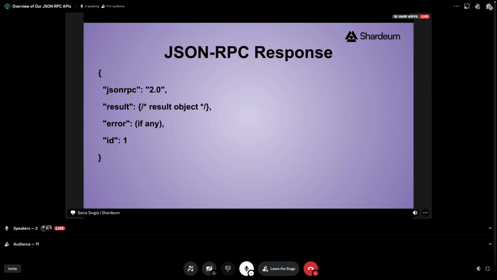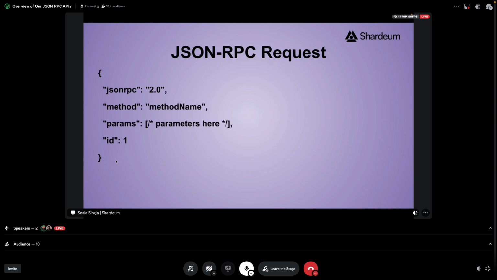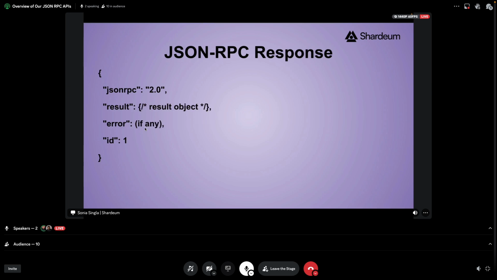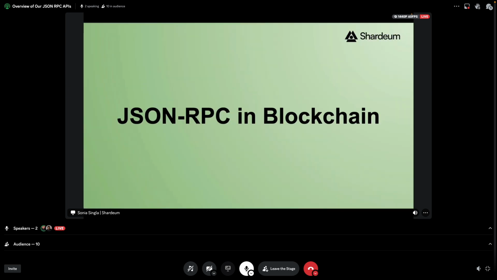The third field is error, which is optional. If you get any error, this will provide all the details about the error that occurred. And at the end, we have an id. This is the identifier that should match the id of the corresponding request, the id that we sent in the request. So this was a very basic structure of what the JSON RPC request and response look like.